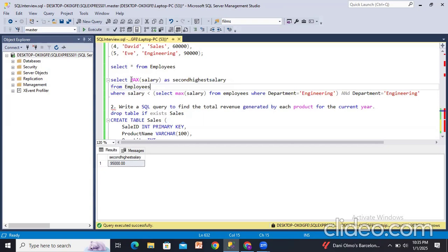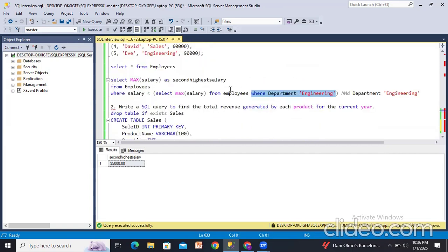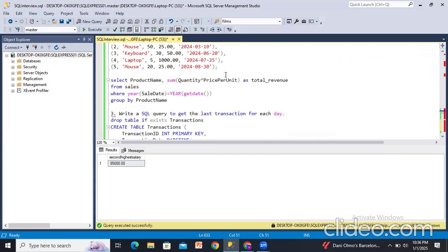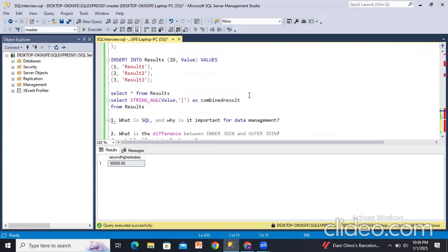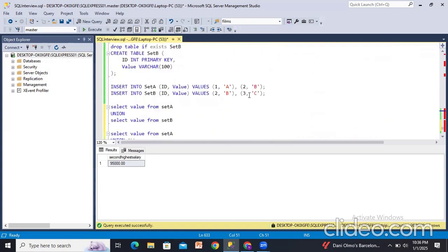So first thing is max of salary we have to do. After that, salary where salary is less than, again we'll apply it. Actually, in second highest salary this filter is not required. For this related question only, I had applied the engineering department where highest salary. In normal cases this where condition is not required. Okay, so select max of salary is fine. So this is the 11th question, second highest salary, that is done.